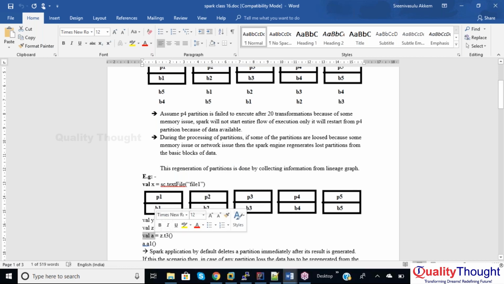From all these steps, data is not created and memory is not allocated, because for transformations memory is not allocated.